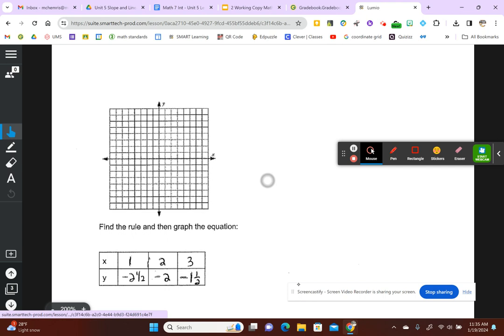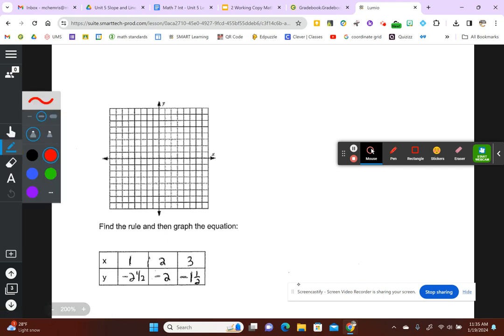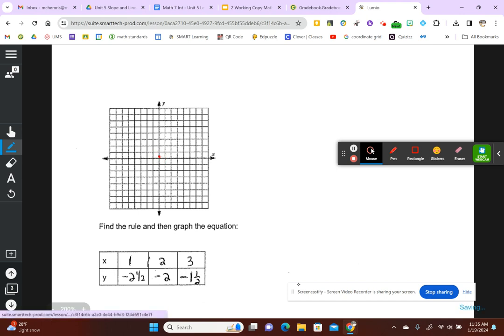And then I was supposed to graph that. So this was Y equals 2X plus 5. 1, 2, 3, 4, 5, up 2 over 1, down 2 over 1, down 2 over 1. And not surprisingly, it's a straight line, but it does not go through the origin. So that makes sense that it's not proportional.